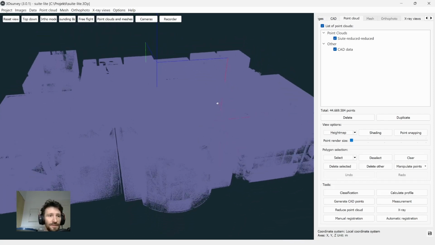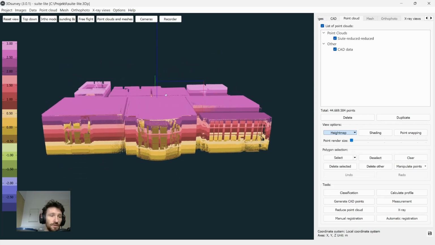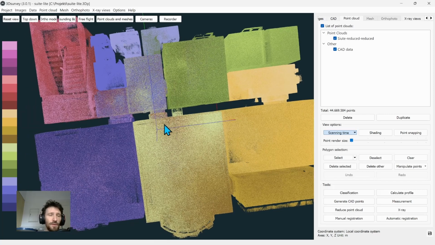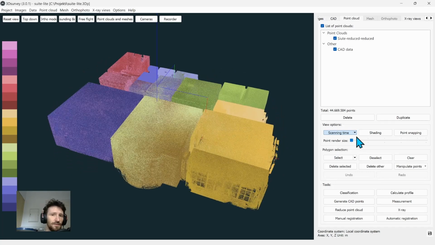What I want to show you here is you can view this as a height map. So you can see, well, the height difference, but you can also view it as a scanning time perhaps. Why this would be useful here? Well, if you need to do a job again, or you're just interested what you recorded first, last, and how the sequence went, basically. So you can see here that we started in the deep purple area and then moved to the green one and then yellow, and then we went towards the red one towards the end. So this is one representation.